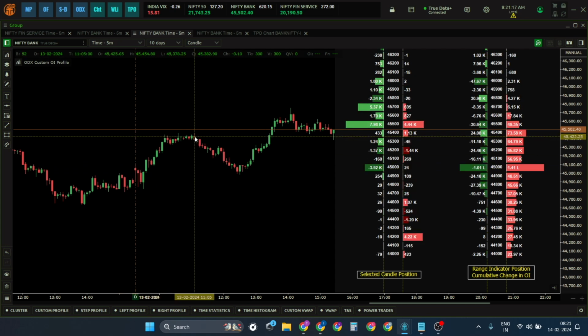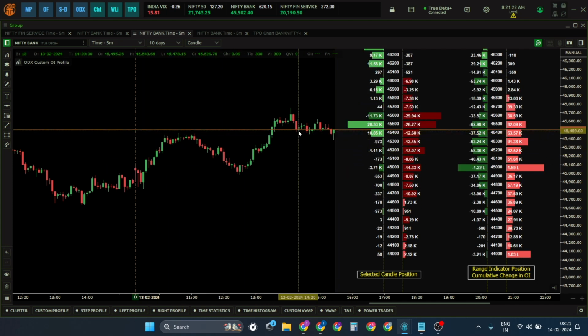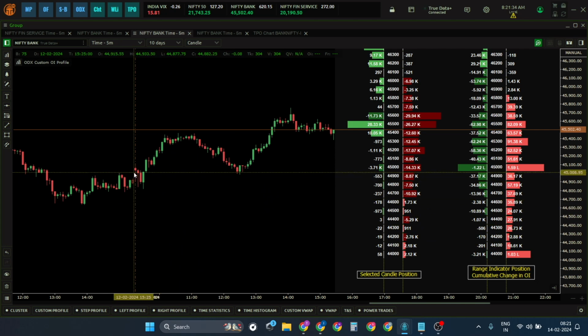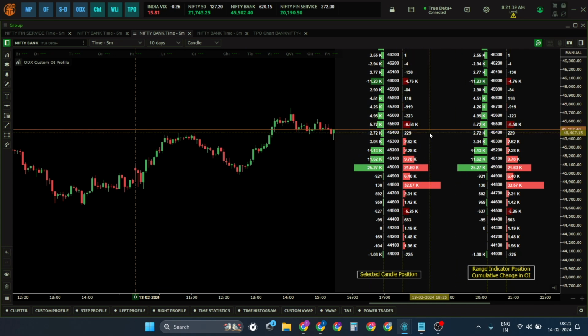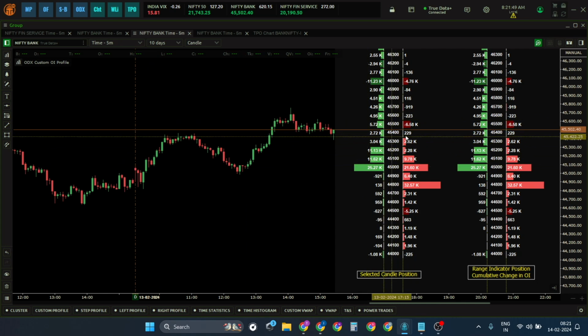You can see till here, or till here, or you can even see till the entire day, because as this day is completed, you can see till the live point as well. So now what does this range indicator position do? You might almost have understood, but still, if I tell you, it keeps on accumulating. In the first candle, both profiles look the same, because the first candle is the current candle. We have selected the first candle because obviously we get the data of the first candle, so both the data will match.